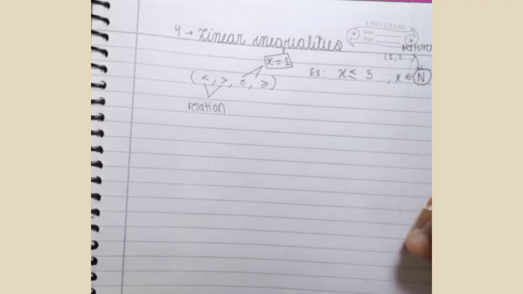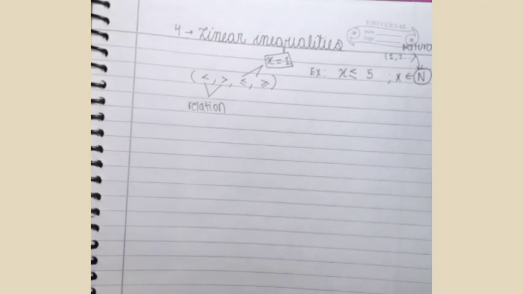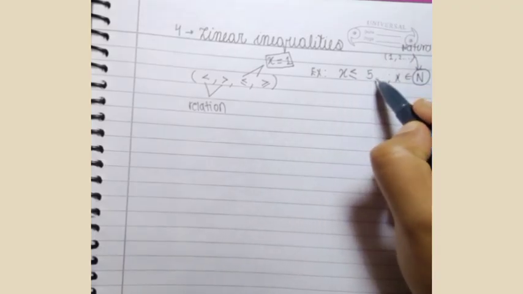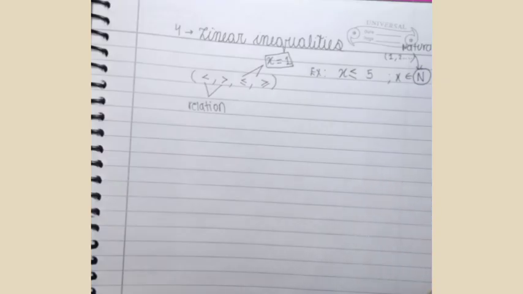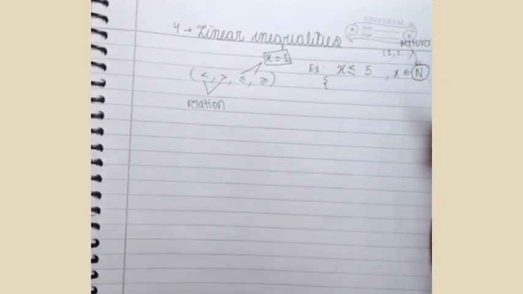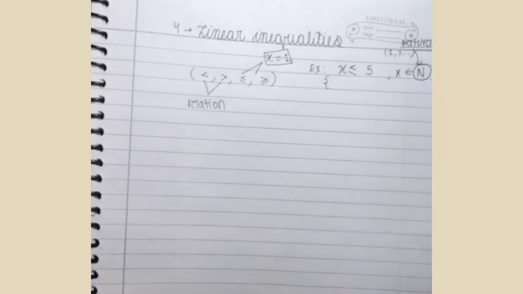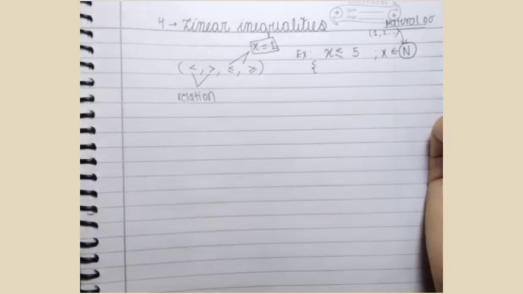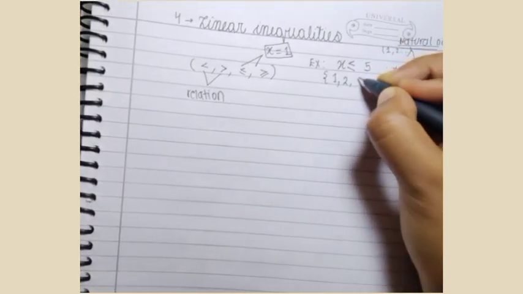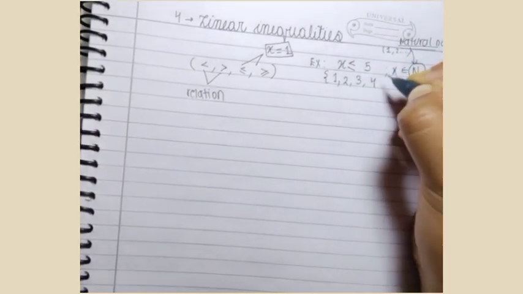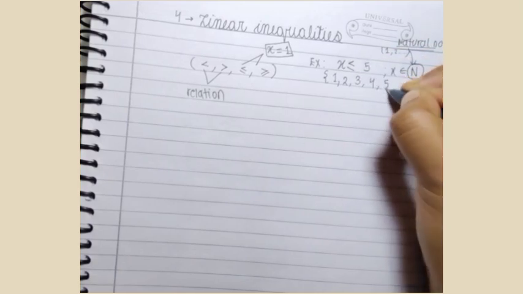So same goes for other types of numbers, but it's just an example, so I have to explain you for that. So now, what will be this value? If you just make a solution set and you have to take only and only natural numbers, no integers, that means no negative numbers, just pure positive numbers, that too from natural numbers. So what will be your answer? Your answer is going to be 1, 2, 3, 4. And you will also include this 5. So it will be 5 also.